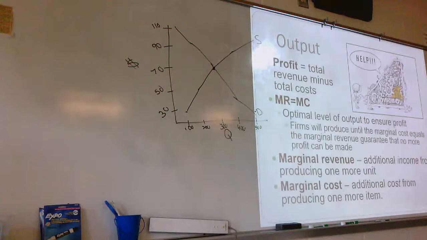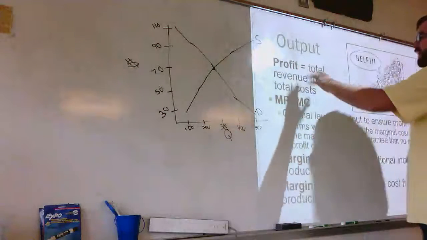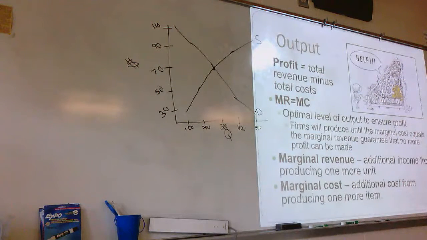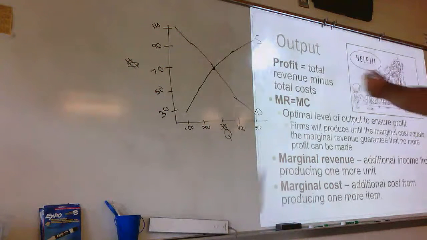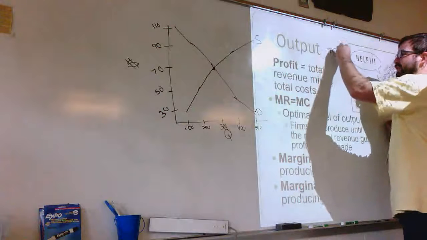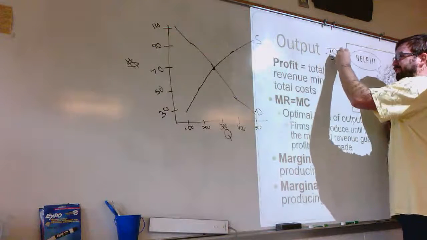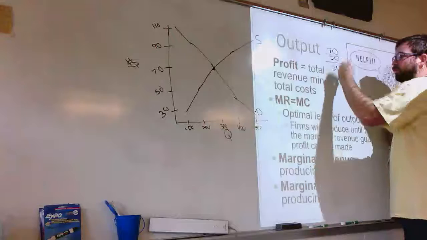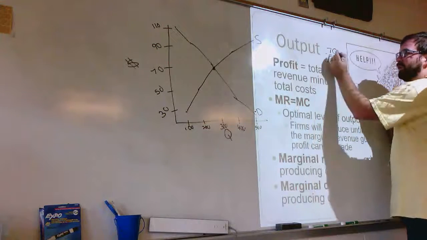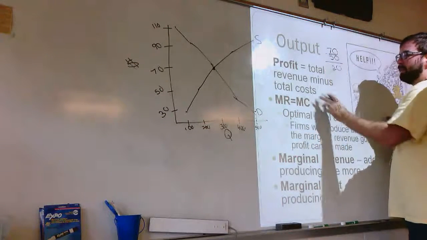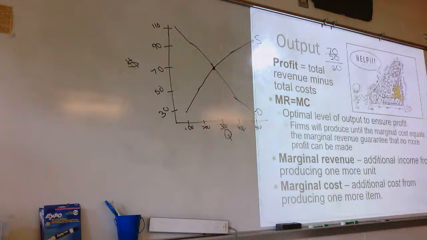First off, I want to look at the difference between the terms revenue and profit. People get these mixed up all the time. Revenue is just the amount of money that a business makes. So if I bought 10 cheeseburgers at $7 a piece, then the restaurant's revenue would be $70. Now their profit would be that revenue minus the cost. So if they made $70 from me, but it cost them $50 to make the burgers, then their profit is only $20. Revenue is the money that they make, the $70 they got from me, minus the cost, how much it costs them to make that product.